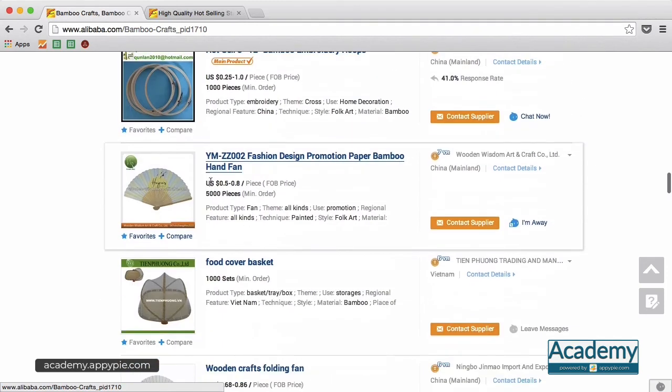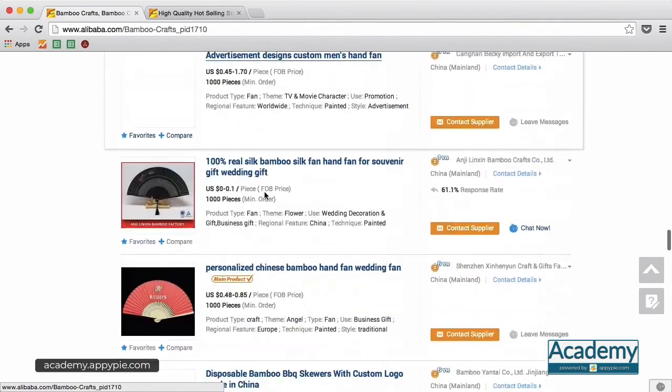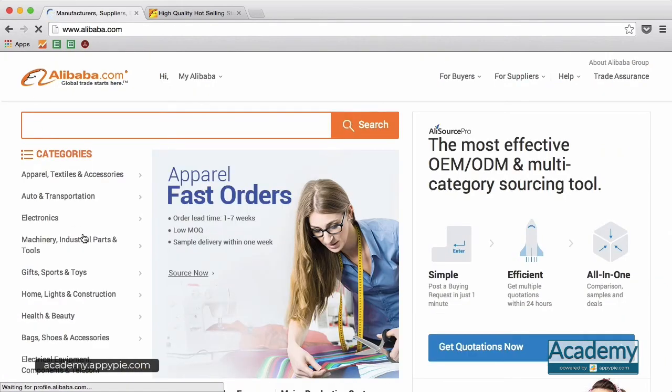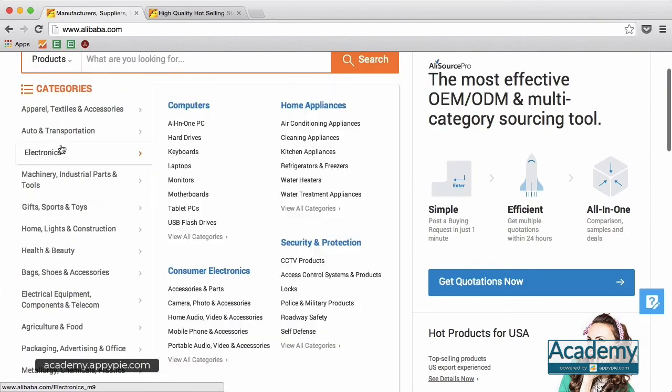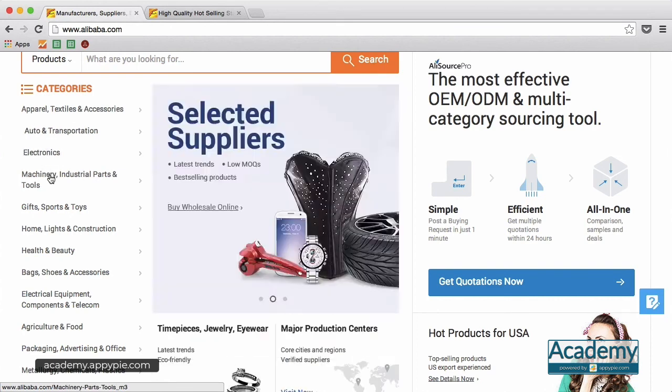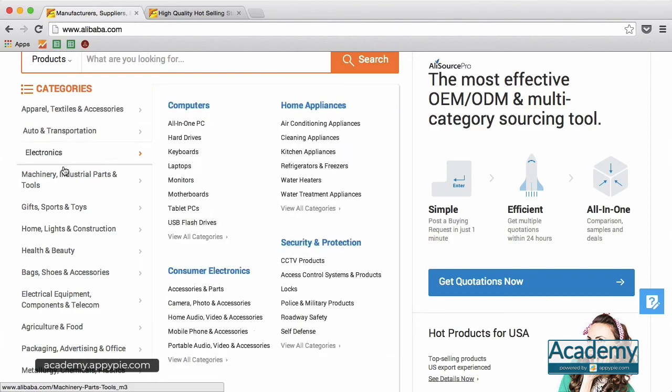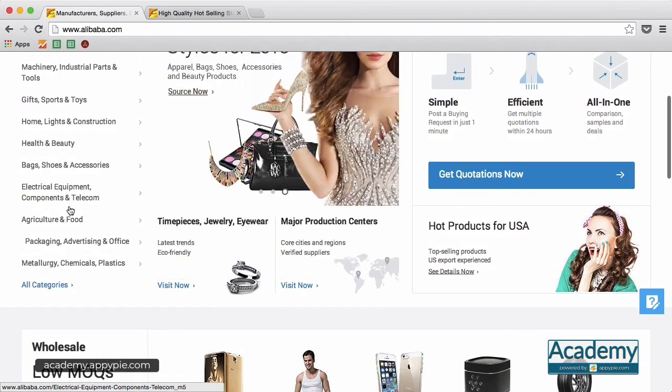And although the price isn't always accurate, it gives you an idea of what you can expect to pay. So this is just a great way for you to explore Alibaba and find profitable products. And like I said, there are tens of thousands, if not hundreds of thousands of suppliers, which also means tens to hundreds of thousands of different products. So you'll never run out of products that you can find here. It's a great way to find niche products.